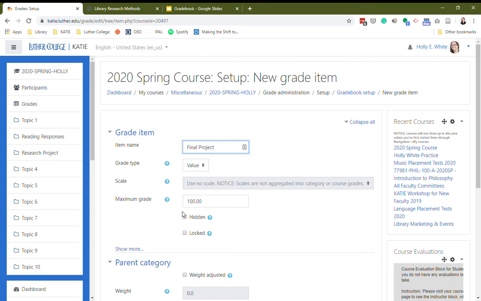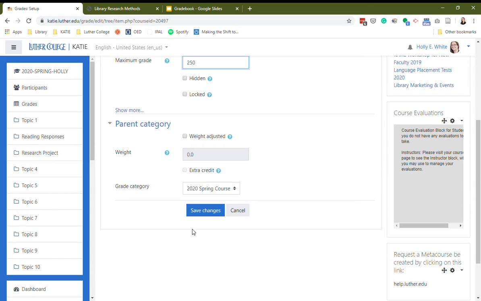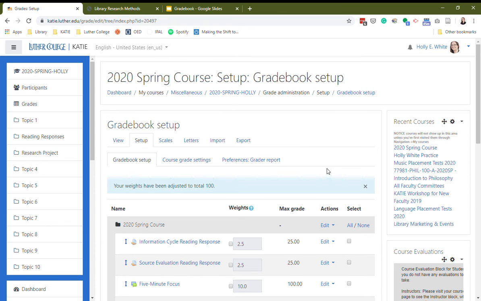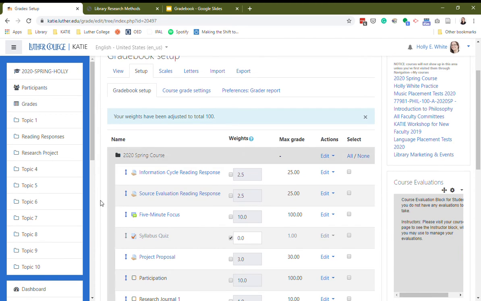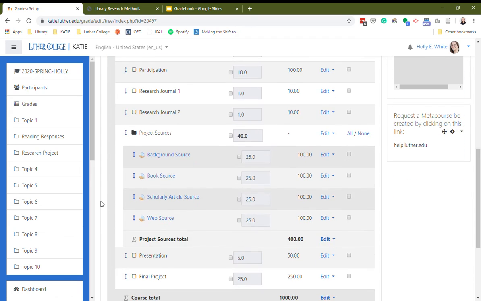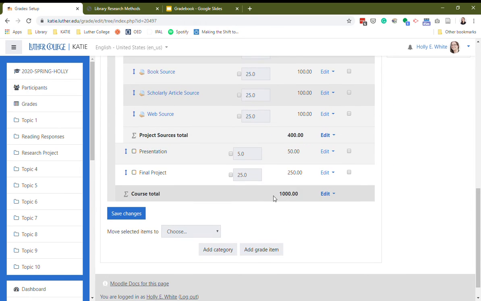Final project, 250 points. So if I take a look, I wanted my gradebook to be worth 1,000 points. There it is. It is in fact worth 1,000 points.